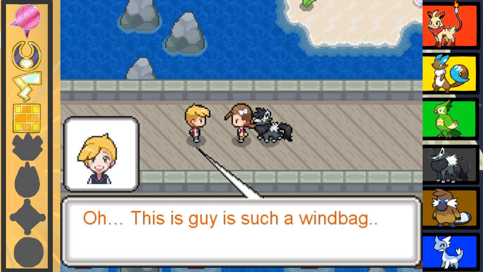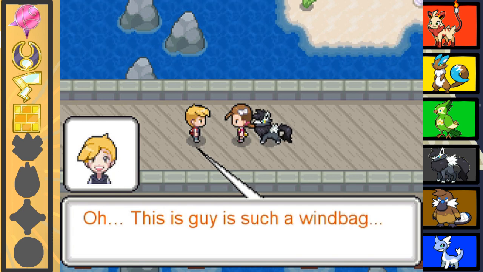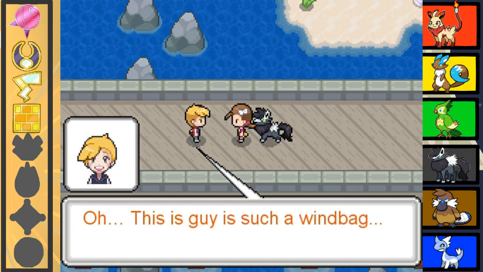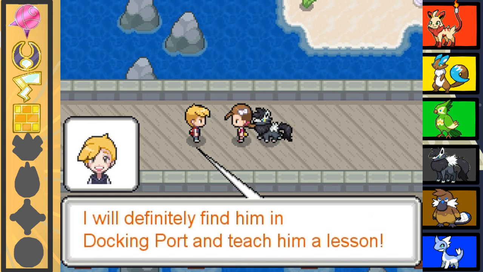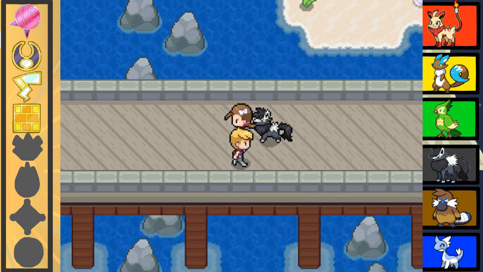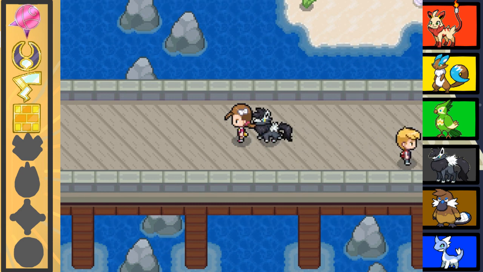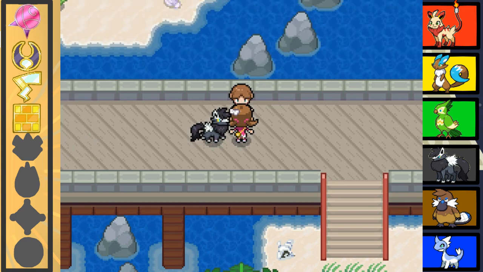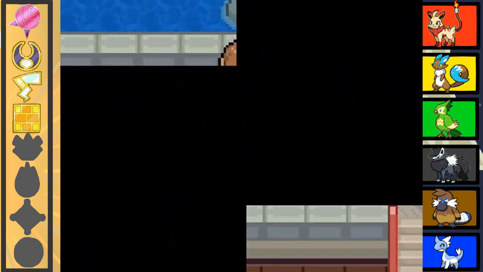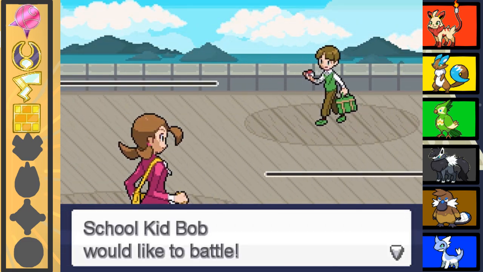Sure. I've beaten you every time. This guy. Oh, such a lean bag. Oh, that's funny. I would definitely find him in docking port to teach him a lesson. See each other again, Nikki. Bye. Well, okay then. Oh, sup, kid. Just walking past. Isn't that kinda how it works?